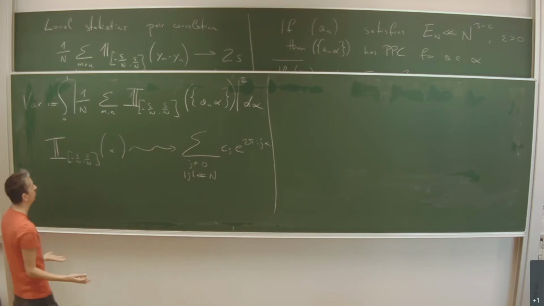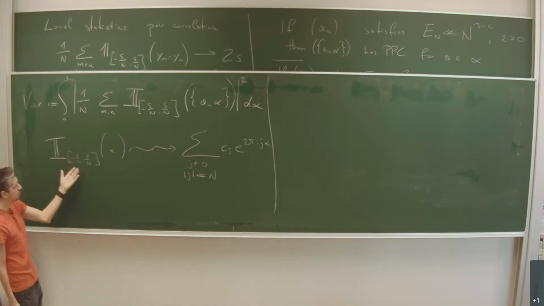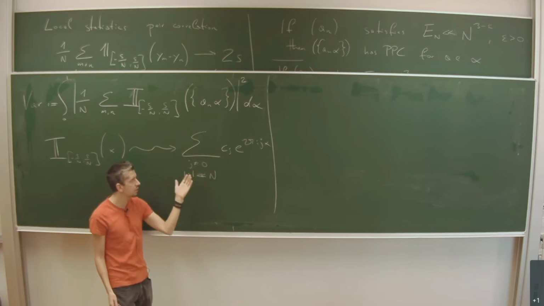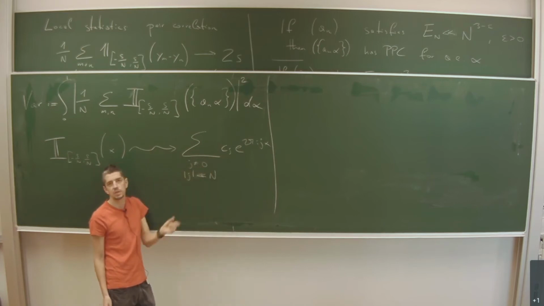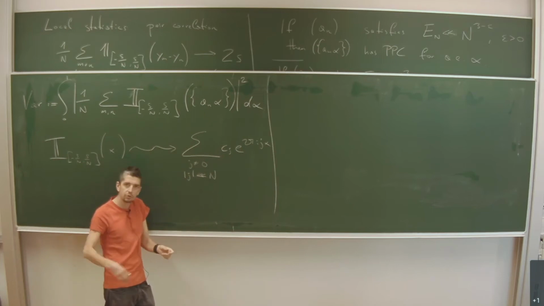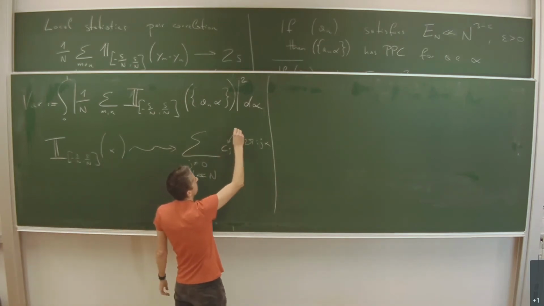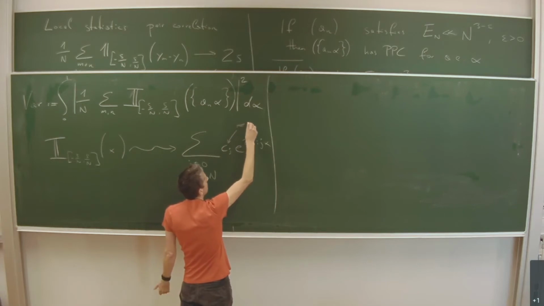Here we cannot do it because in the test window, the test function is localized. So this is on a very small scale, and because of that, we have to treat all the Fourier frequencies simultaneously. We cannot just do them one by one, but we have to do all of them at the same time. And that's what is causing some extra problems here. So these coefficients, we can imagine them to be of size roughly, in absolute value, roughly 1 over n.